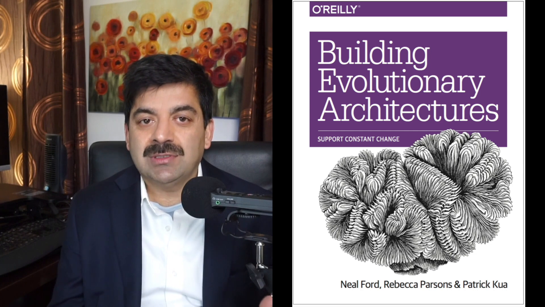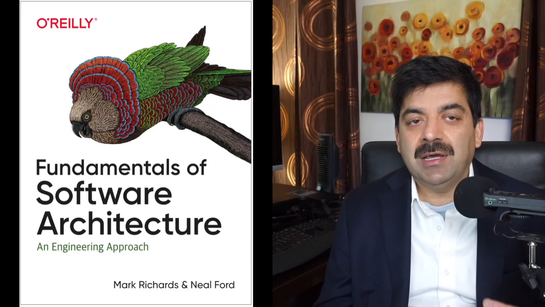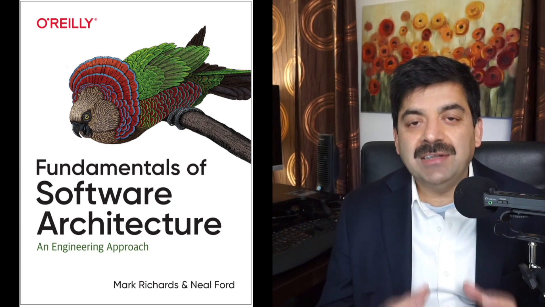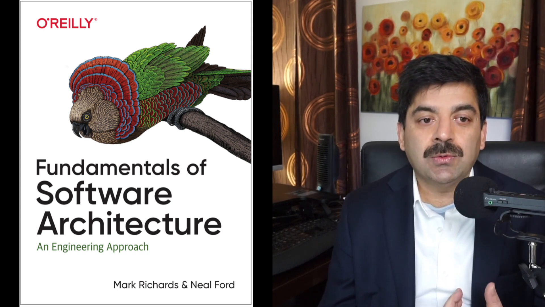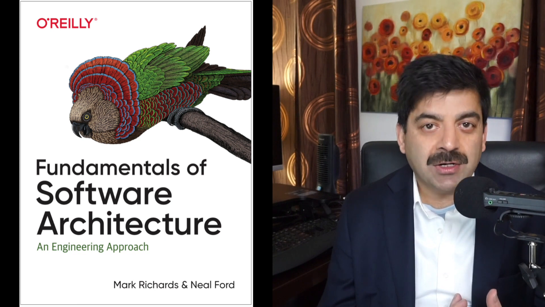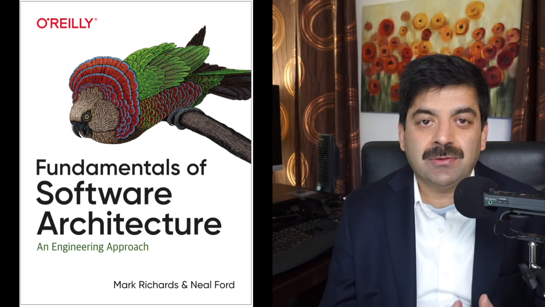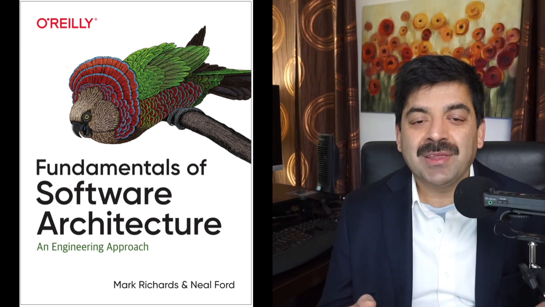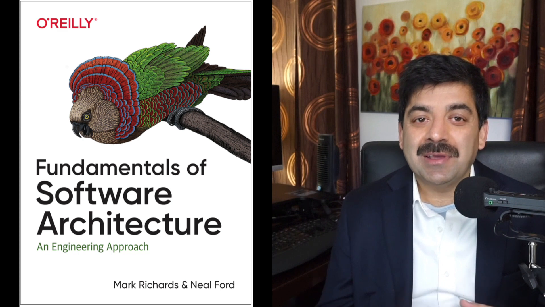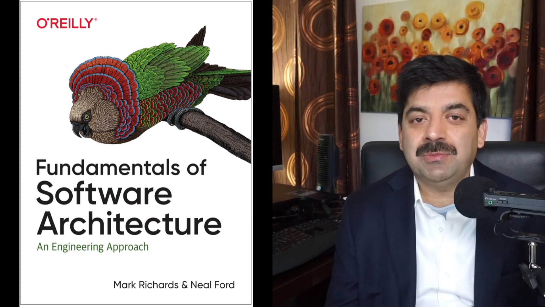Number one is Fundamentals of Software Architecture by Mark Richards and Neal Ford. If you are looking for a book which talks about engineering aspects and gives you practical tools on how to monitor the architecture of your application and ensure that your application's architecture qualities don't degrade over time, this is it. It also discusses the soft skills of an architect. A lot of people — and I am guilty of that — used to think that as an architect you don't need to be good with people or manage people, just read technology and become a software architect.